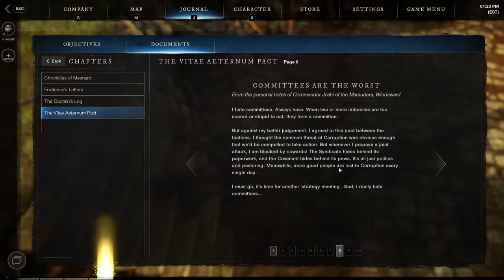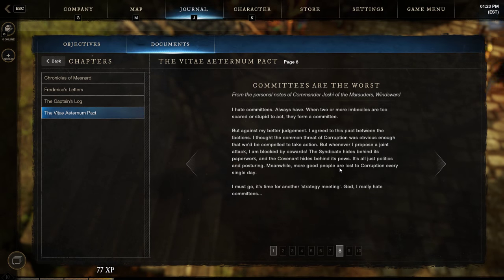Fair. Committees are the worst. I hate committees. Always have. When two or more imbeciles are too scared or stupid to act, they form a committee. But against my better judgment, I agreed to this pact between the factions. I thought the common threat of corruption was obvious enough that we'd be compelled to take action. But whenever I propose a joint attack, I am blocked by cowards. The syndicate hides behind its paperwork, and the covenant hides behind its pews. It's all just politics and posturing. Meanwhile, more good people are lost to corruption every day. I must go. It's time for another strategy meeting. God, I really hate committees.